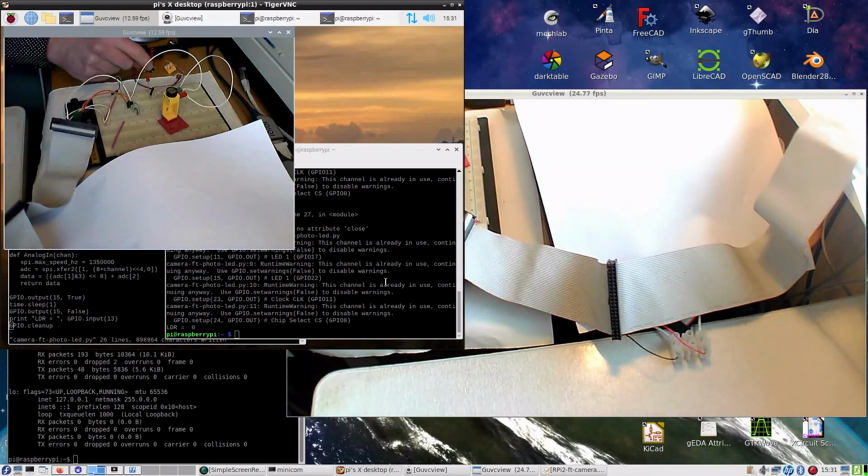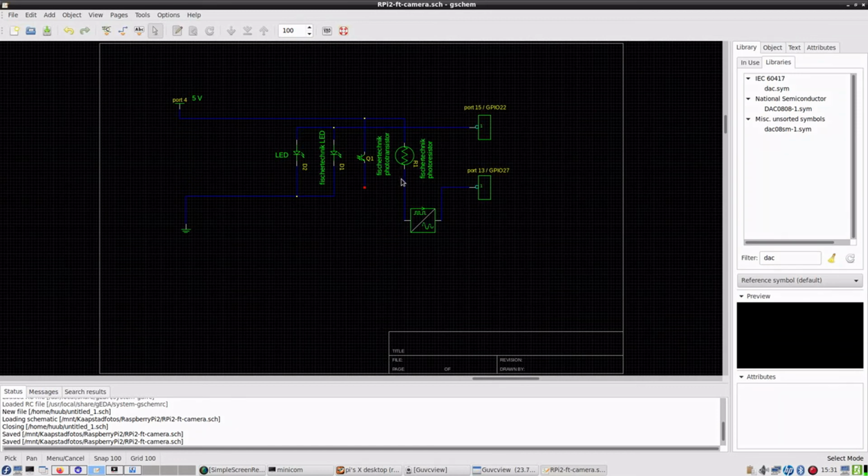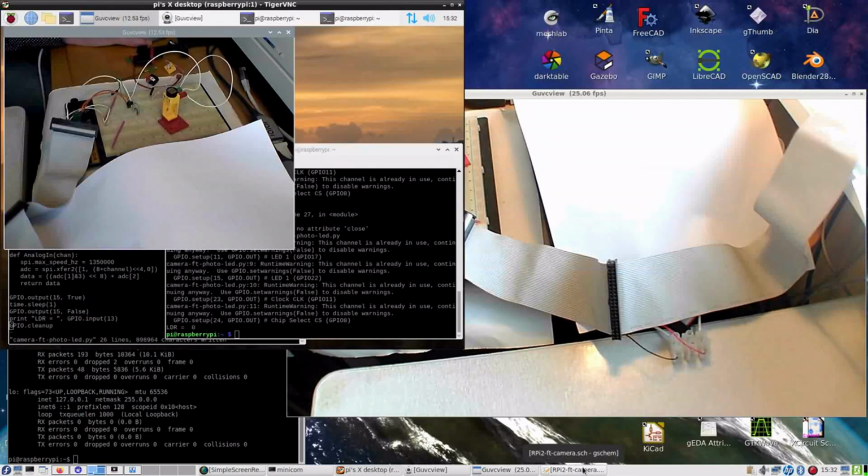So I still want to have something which works on here, and given the number of ports on the Raspberry Pi 2, I can of course do both. So that will be next time then.